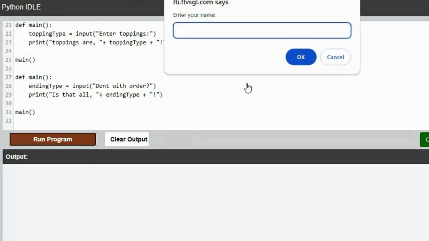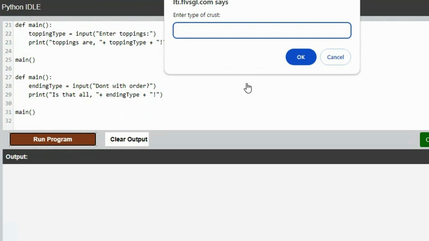Starting out. Enter your name. Let me just make up a name. I'll put Mr. Brock there. Ready to order. Okay, what if I say no? No, I'm not ready. Okay, now I'm not counting off of this. This is something we're going to learn later. Let me point this out. We are going to learn later how to check what they answered. So if they answered no, the program could do something differently. I like that you're thinking of that already, but we just don't have the skills yet to do that. But hold on to that idea because we will do that later in the year. We're going to learn how to check that.